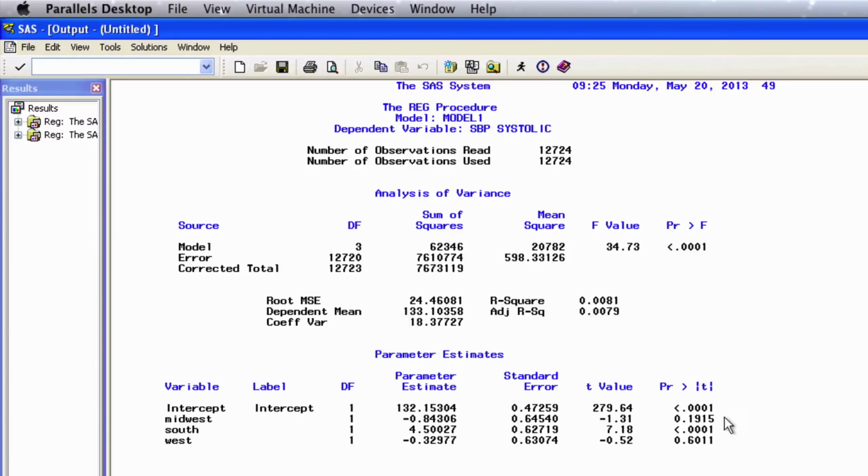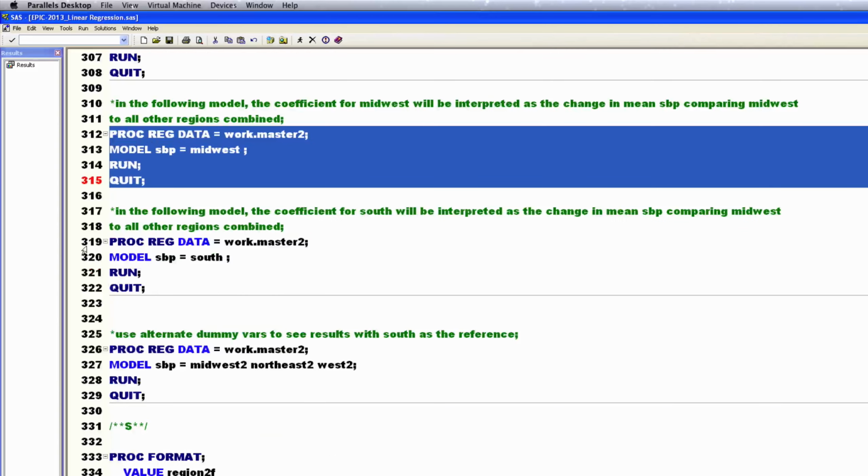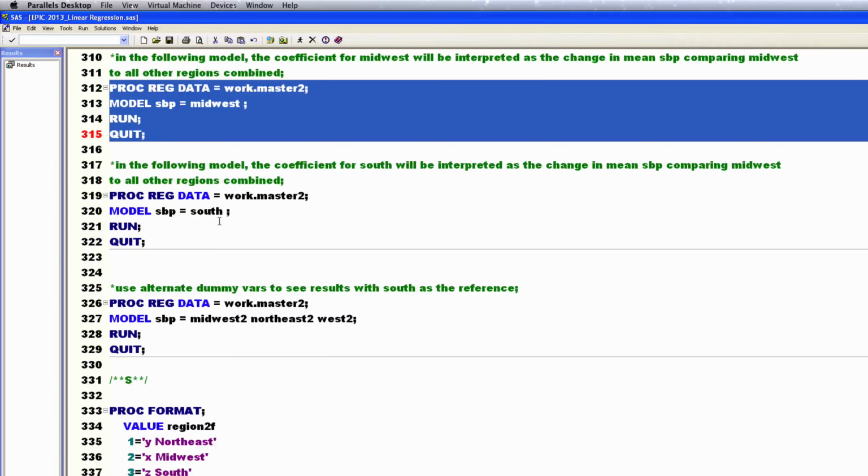Here the reference group is individuals from the Northeast, and in the second example where we only include one dummy variable, the reference group is going to be individuals who are in the South, West, or Northeast. And you could try similar examples using other regions as the lone independent variable.